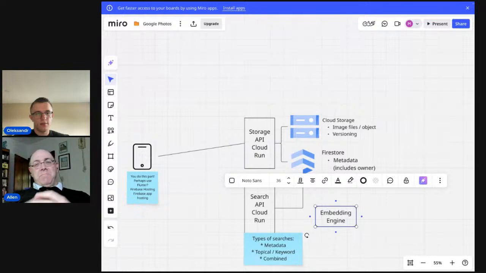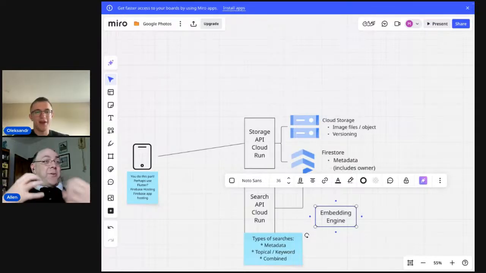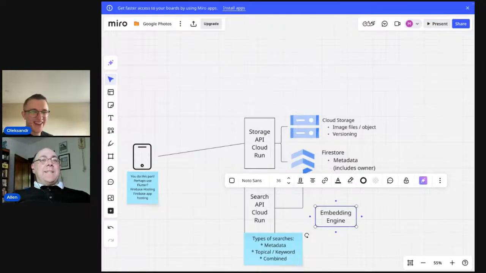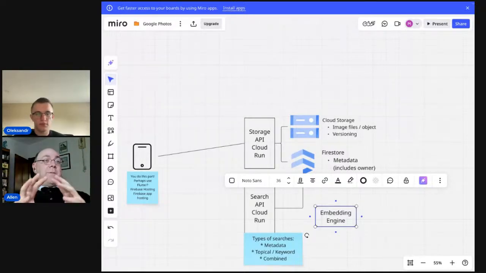Embeddings are something that I could talk about for half an hour. We could do examples, code samples, interactive examples. We don't have time for that today. We can treat it as a black box. So take my word for it, we're going to have something that will turn a photo into this set of numbers and turn that phrase into that set of numbers, and then something that will do that matching. So we actually have two: an embedding engine and an embedding matching engine that we're going to be working with.